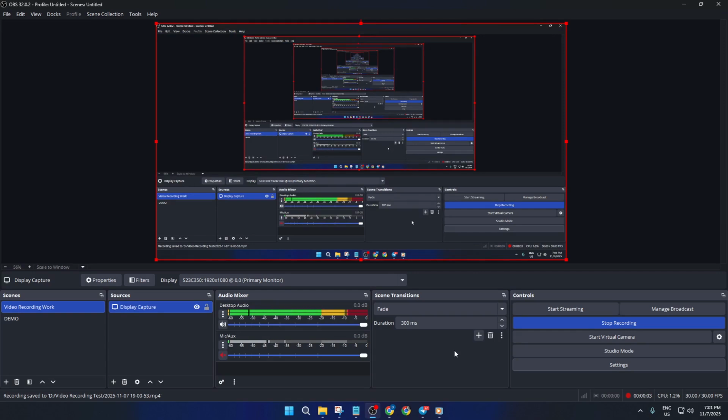Studio, when display capture just refuses to work. So if your screen won't show up in OBS, or you're stuck with a black screen, stick around. By the end of this tutorial, you'll know exactly how to troubleshoot and solve the most common display capture problems and get back to streaming or recording without missing a beat. Let's dive straight in. First up are the basic fixes.